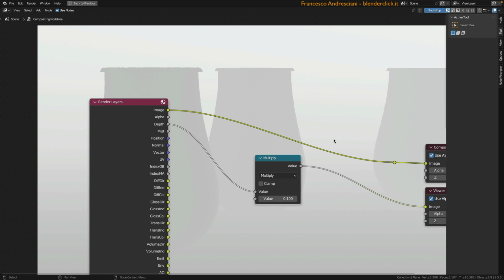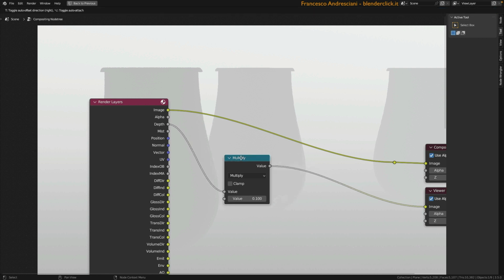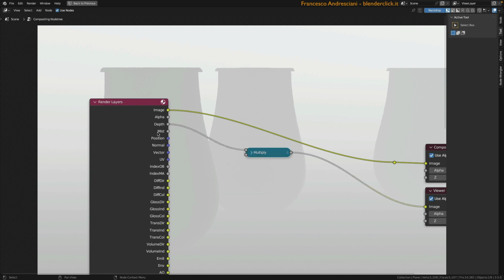However, no one prohibits us from using them to make any other kind of evaluation. The limitation lies only in our imagination. No one also prohibits us from exporting this single image to be used within any other photo retouching software. Let's go ahead in our exploration, and with Ctrl Shift, let's click on Mist.